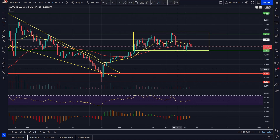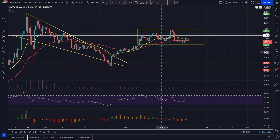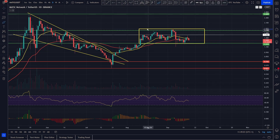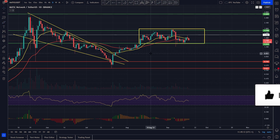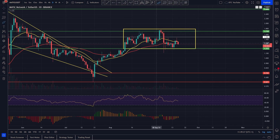We'd obviously like to see Polygon doing slightly better, but we don't think things are looking too dire. We're basically just consolidating and waiting for that next move to the upside. We're only one Bitcoin pump away from everything absolutely exploding. Bitcoin is just chopping sideways taking its time, but we are still in a bull market. Considering how well we're holding support, you'd expect that next leg up to come fairly soon, and we do think that's probably going to happen.